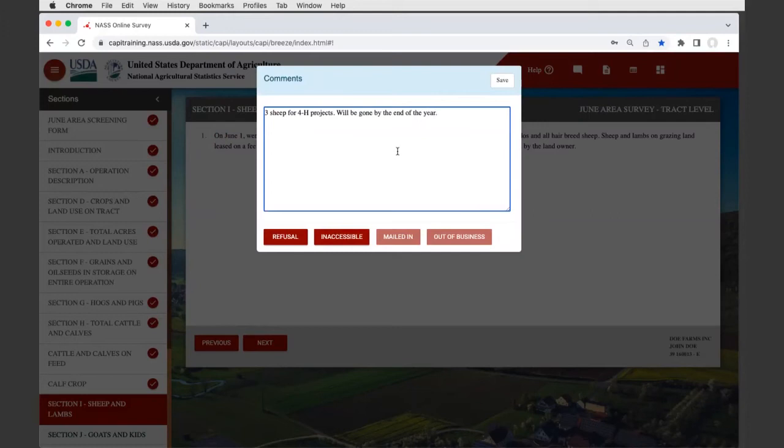Of course, if you know that information, again, that will be good to know so that when we are getting closer to the January sheep and goat report, we have a good idea as to how many sheep were on the operation before the end of the year.